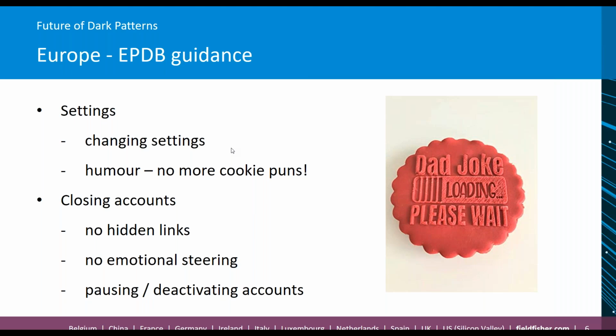And emotional steering should not be inflicted at the end. So the example is, think about all your friends who will miss you and so on. And then pausing or deactivating accounts is fine, but it shouldn't be the default option. So if a user still wants to cancel, they should be able to cancel. And then the platform should just make it clear what's happening to their data whilst the account is paused.